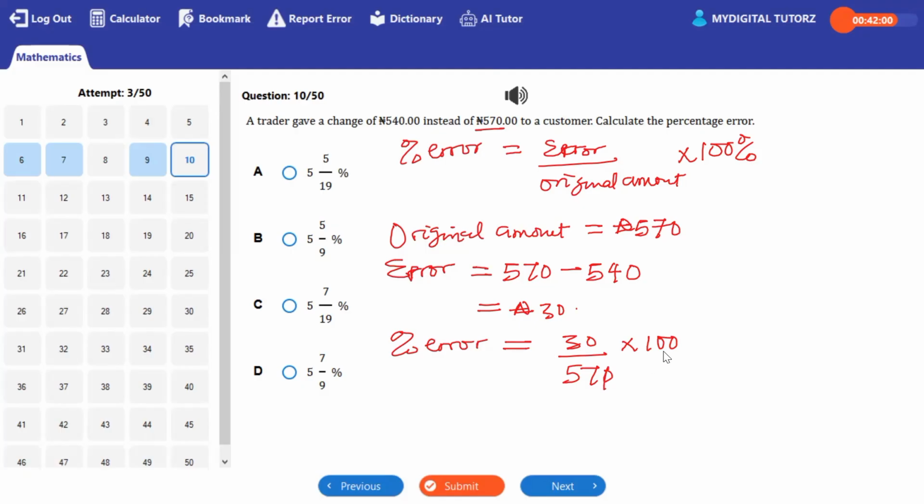So if I cancel this 0, I'll be left with what? 30 multiplied by 10, 300 all over 57. Is that correct? So is there anything that can go into 57 without a remainder? You can press your calculator. But your answer is in fraction, so you have to put your answer in fraction. Another way you can do it in exam, you can just quickly do the division in decimal point and check around. But that is another stress alone.